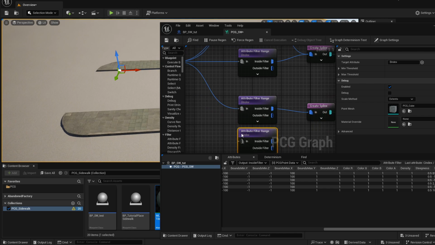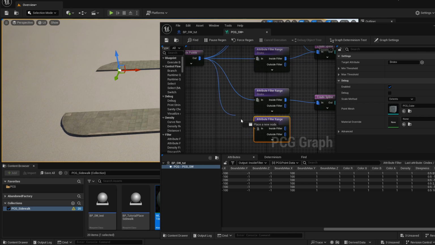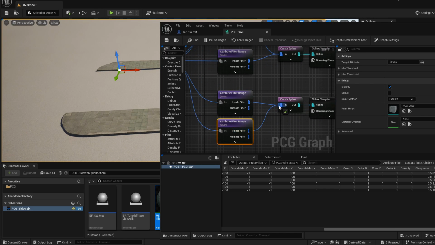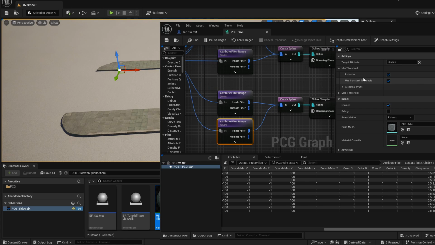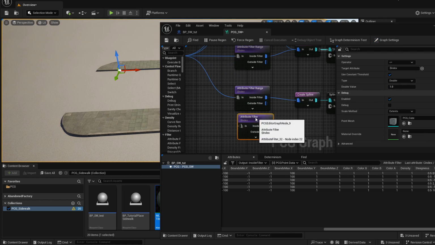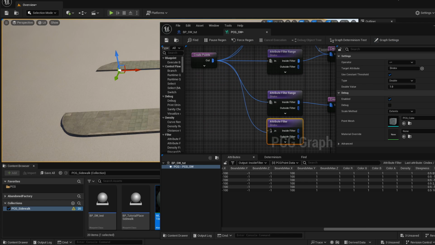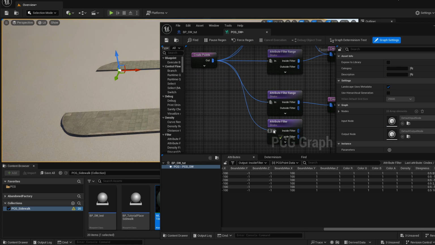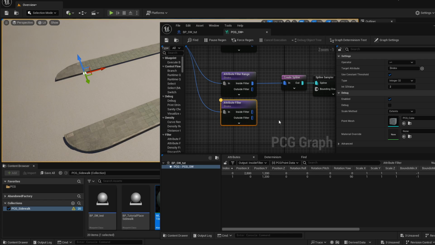We are creating a last filter. It's probably faster to use the attribute filter without a range. So for the last points, let's use an attribute filter. We'll get two attribute filters, and we'll get the one equal to 2 and then the one equal to 0.